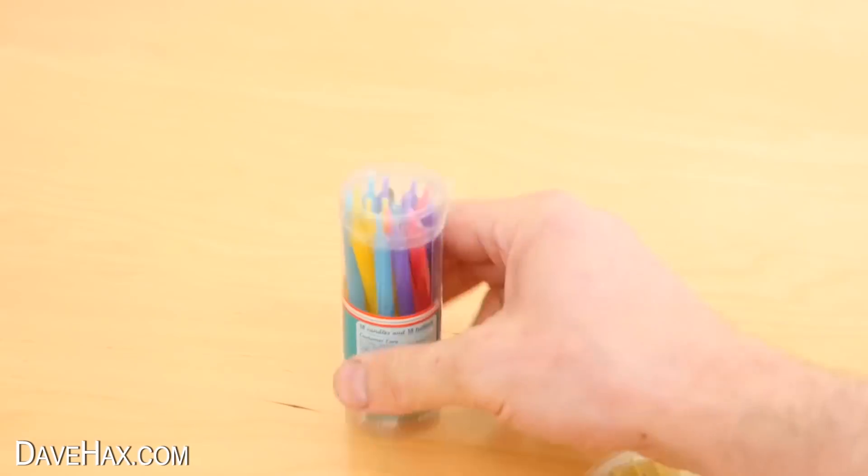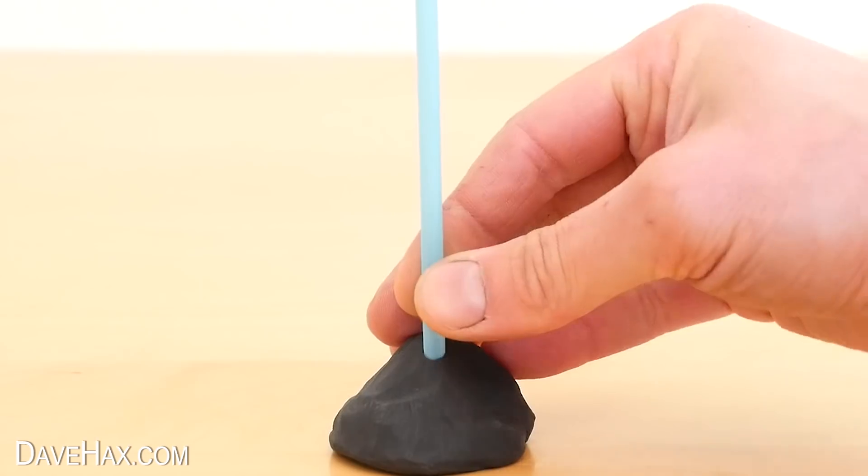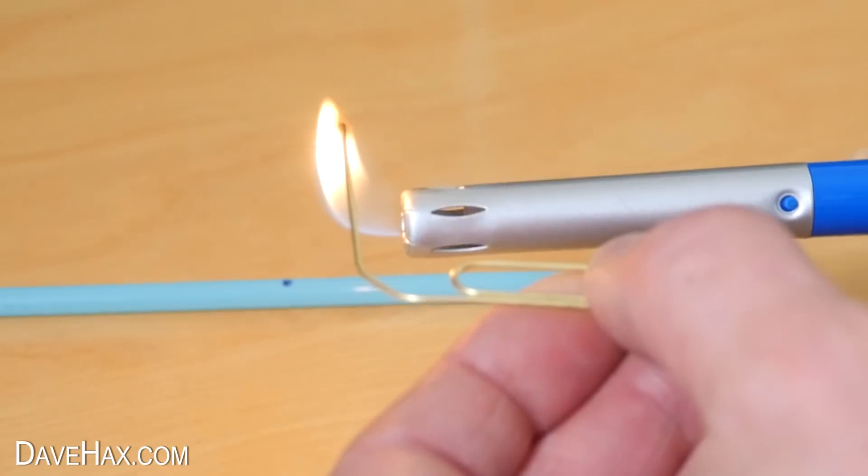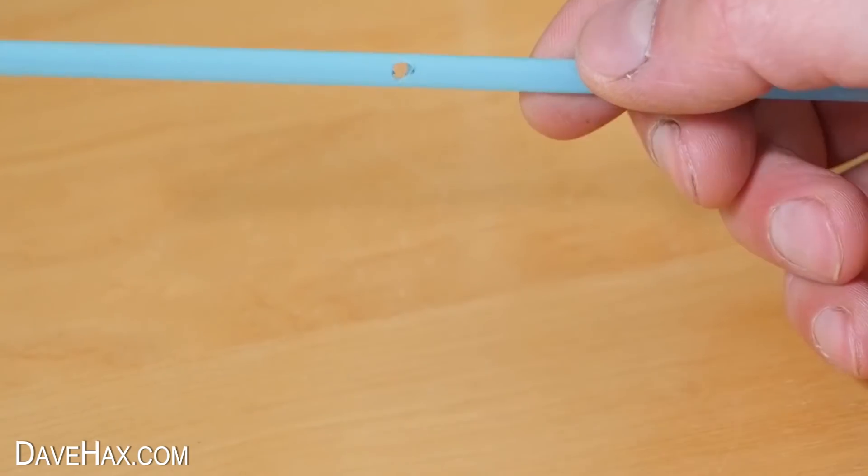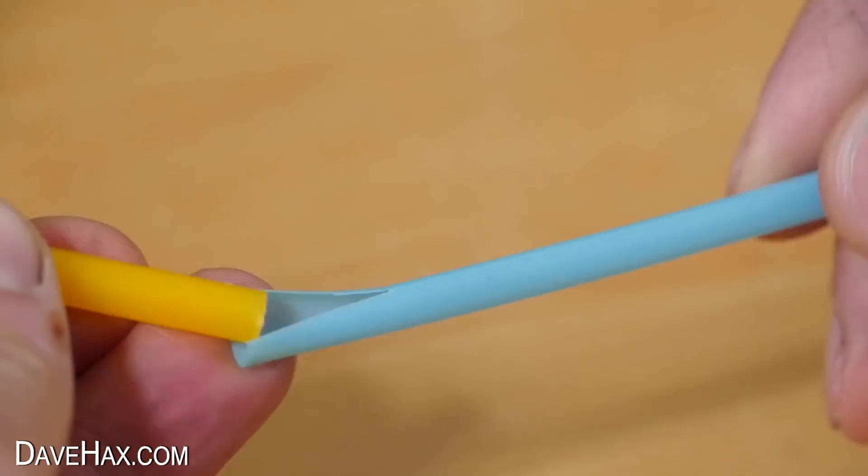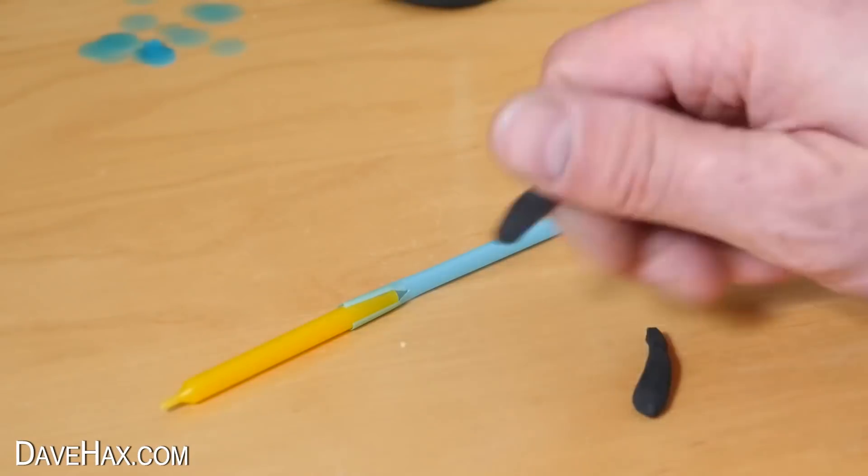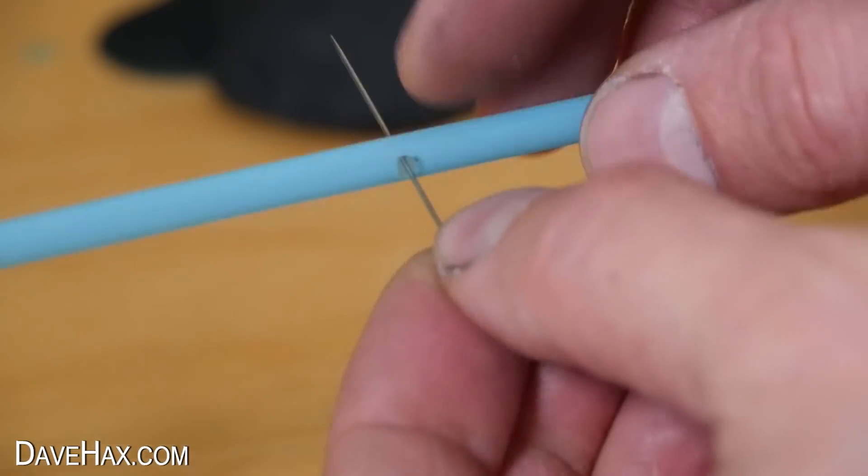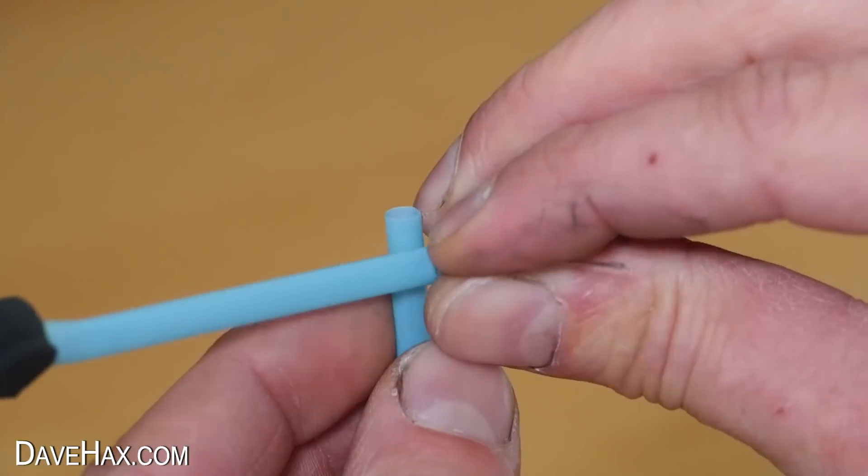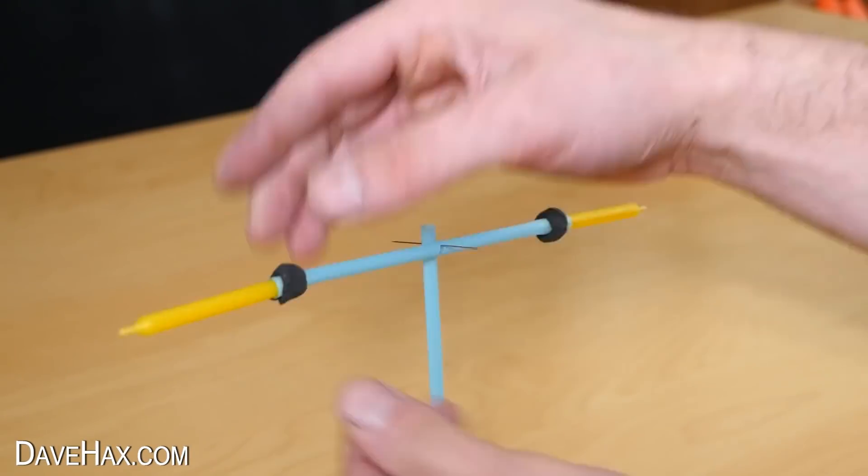You can also do it with some birthday cake candles. I made a small base on the table, using some plasticine, then stuck in a drinking straw vertically. I heated up a paper clip, and melted a hole through the center of another straw. Slid in some cake candles, into some slots I cut, so it looks like this, and held them in place with a little bit more plasticine. Then I used a needle to pin it to the top of the vertical straw. It moves nice and freely, and you can balance it up by removing some of the plasticine.